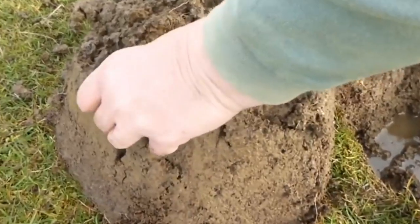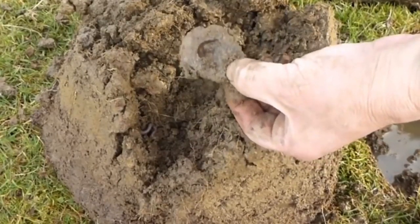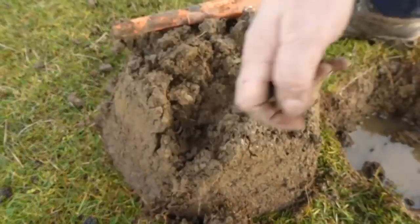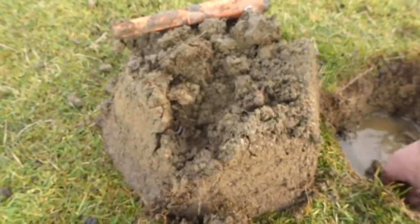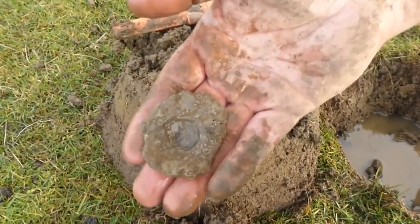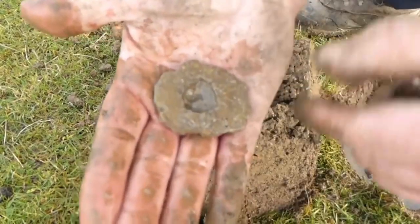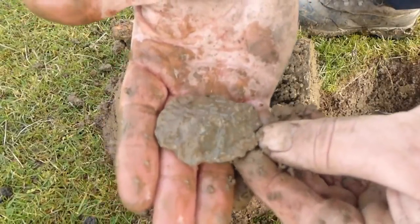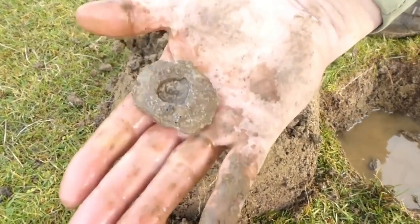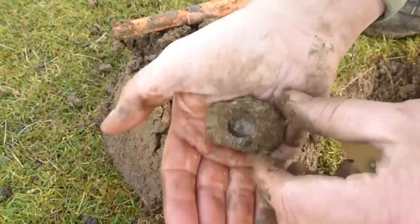Sounds really big — it's probably a bit of tin can or something. Well, it's not bronze. It feels like lead but it's got a big hole in the middle. Let's wash it off in this newly formed puddle. It's a piece of lead with a big hole in the middle — now that could be quite old. It looks a little bit like a palm guard but I haven't found one with a huge hole like that before. Is there anything on there? It just looks rough. If I'm pushing needles through things I suppose you'd be able to fit the needle in there nice and easy — you'd push it through.